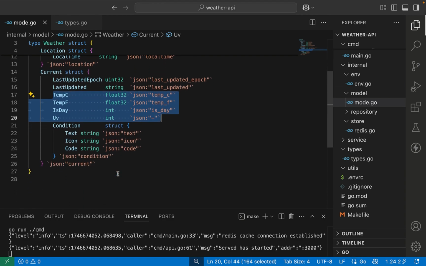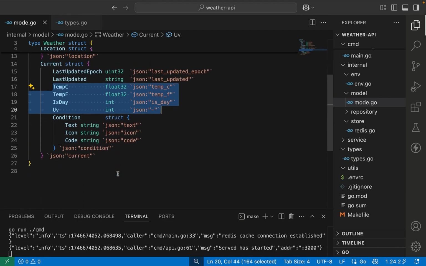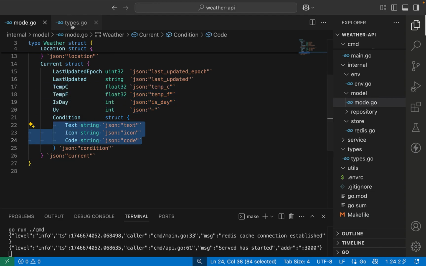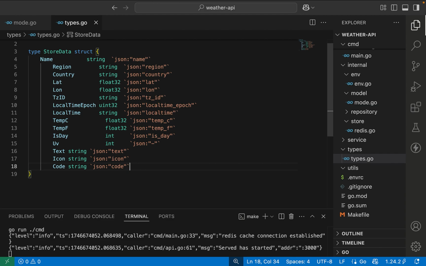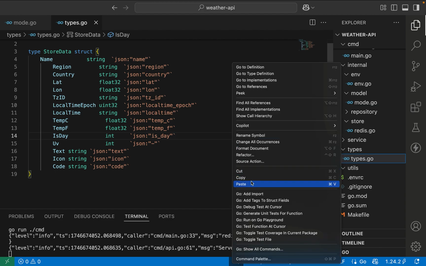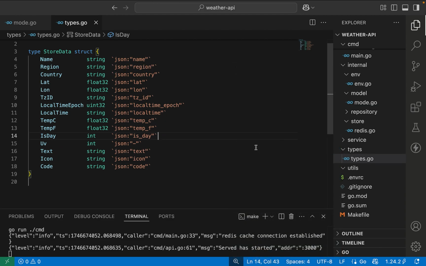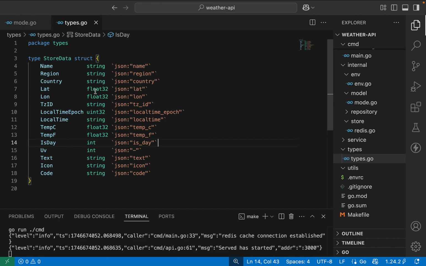Tests. And then I take out this guy as well. So let's format. Exactly. So we have the name, the region, the country, the latitude.